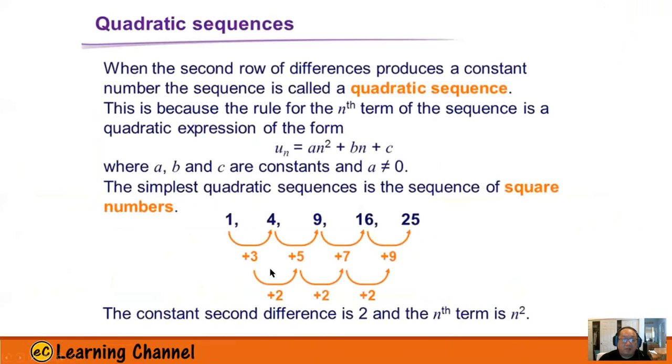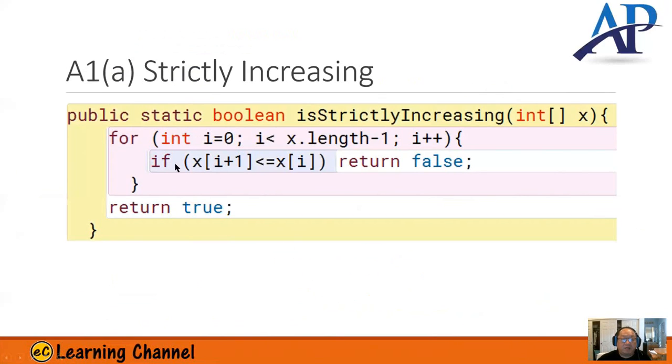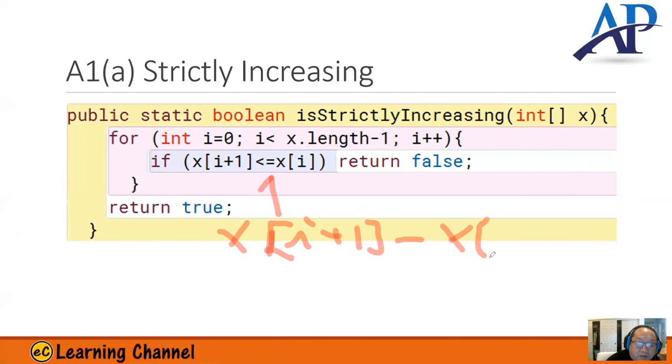So if there is a function and you are trying to check whether it's strictly increasing, you find its delta function, and the delta function needs to be greater than 0. That's strictly increasing. So this actually means x of i plus 1 minus x of i is always greater than 0.